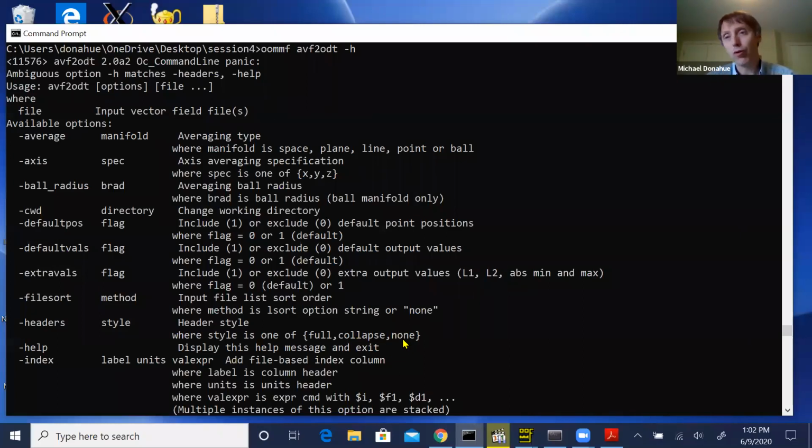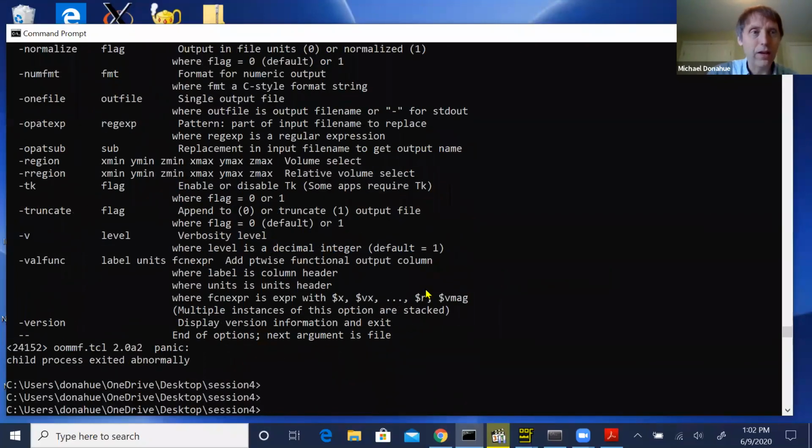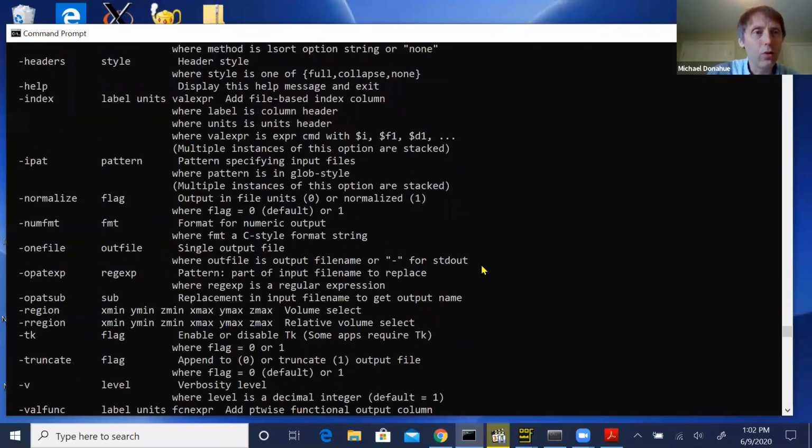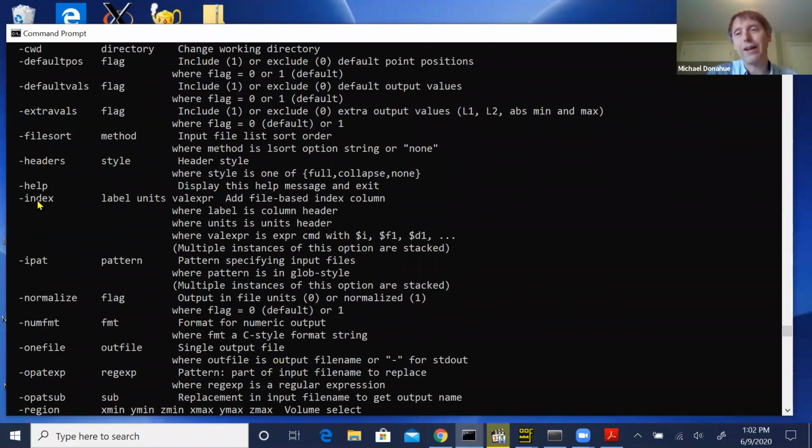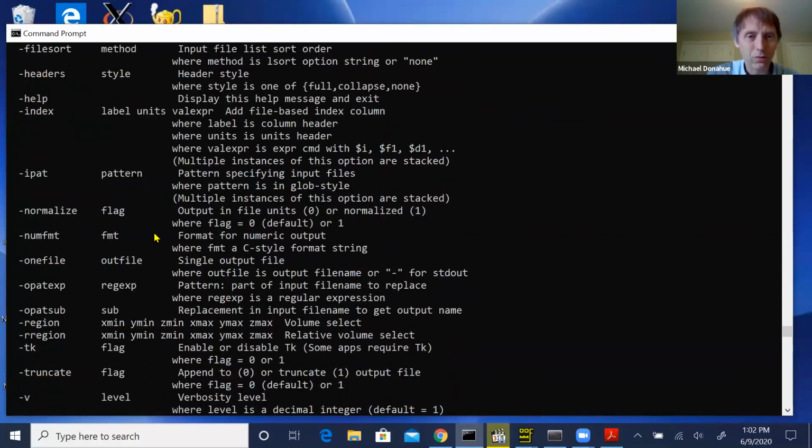Sometimes if you're importing to another program, you don't want any headers at all, so you can specify none, and then you just get the data without any headers. If you have multiple files, you can add an additional column, which is an index for the file. So you have a column that tells you which file that particular data came from. There are also different ways to specify which files come in if you're wildcarding the input.